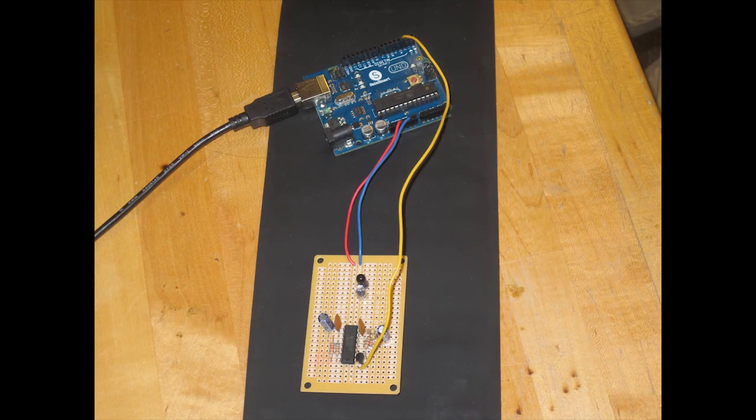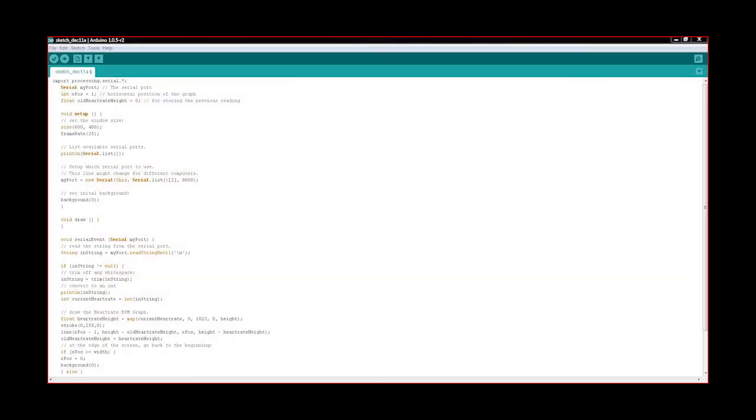Some common mistakes to check for in the amplifier circuit are verifying correct connections to the op-amp, verifying that no short circuits exist, verifying correct orientation of capacitors and LEDs. Some common mistakes to check for in software include verifying closed parentheses and other syntax, as well as verifying proper ports declared and desired baud rate.